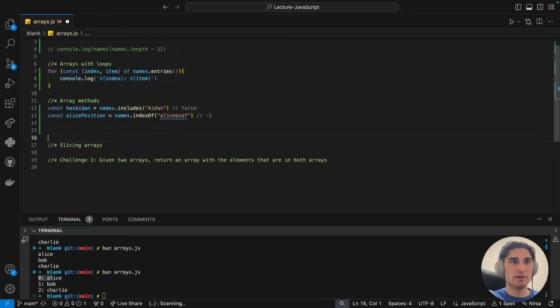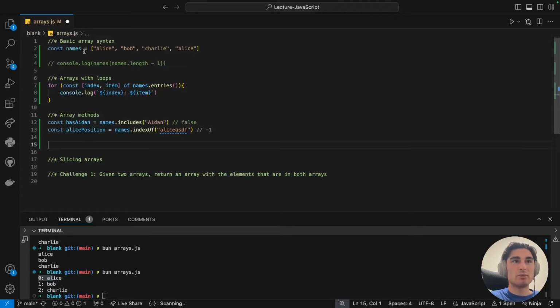First thing we can do is filter out items within an array and just get a subset of items. So if you could imagine doing this with a for loop, let's say we wanted to get only the names that are longer than 4 letters. Sorry, Bob.